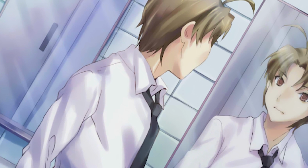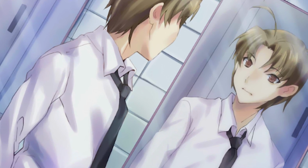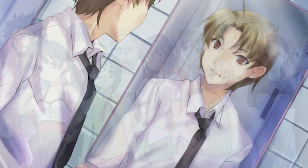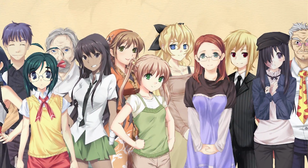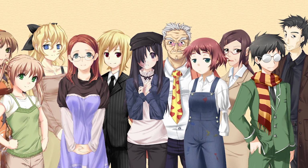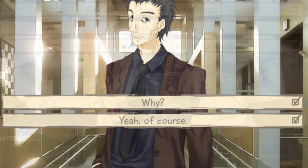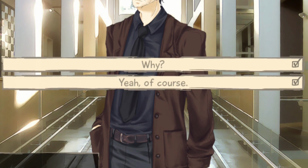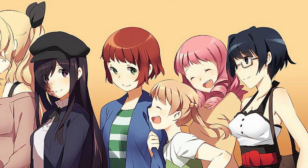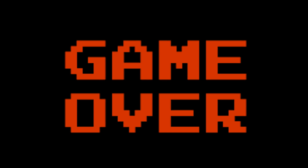The plot plays in 3 acts. During the prequel, we learn about Hisao's heart stroke, the time in the hospital, and his transfer to Yamaku. In the first act, the player is introduced to the high school, its staff, and the female love interests, as well as a few other side characters. The game offers a variety of choices from that on, which will eventually trigger one of 5 paths that lead to the second act. One for each of the girls. Of course, the player may also fail to build a relationship with either of them, which leads to the game's ending after the first act.